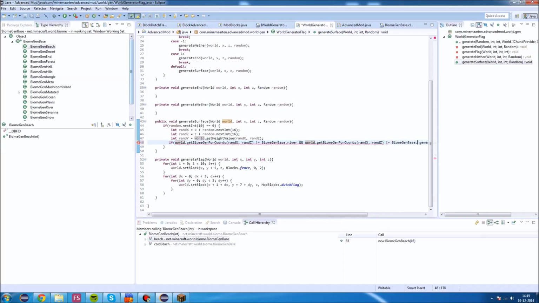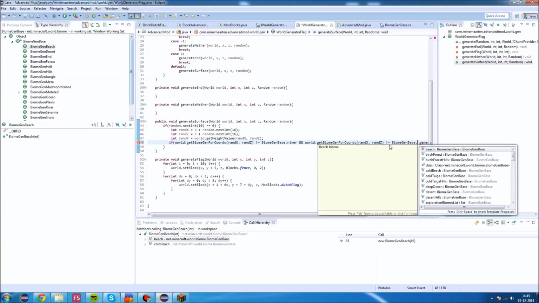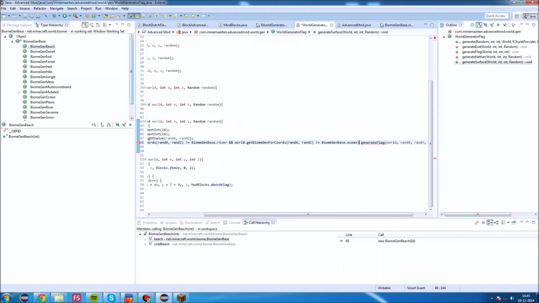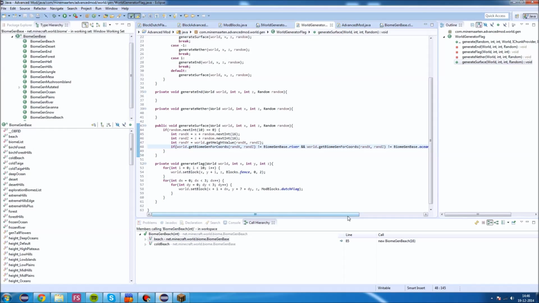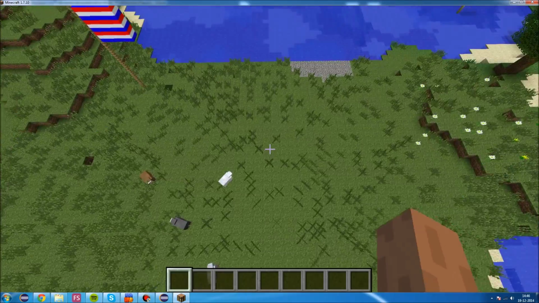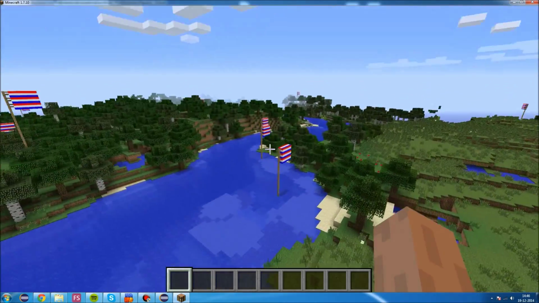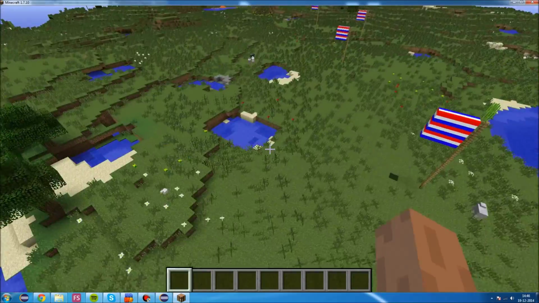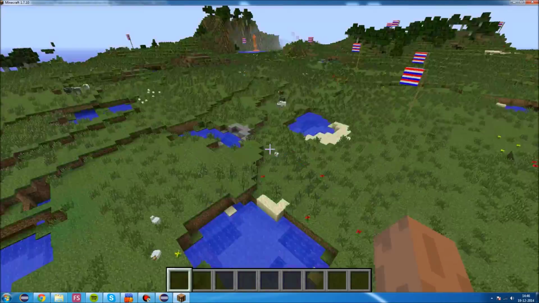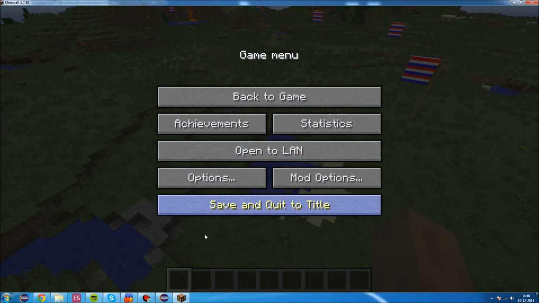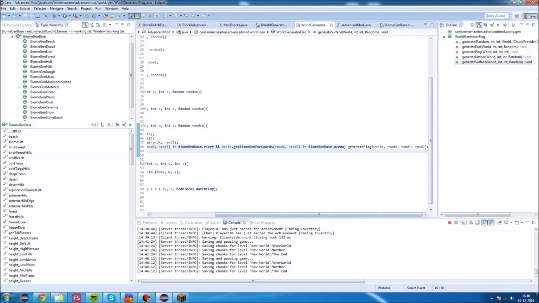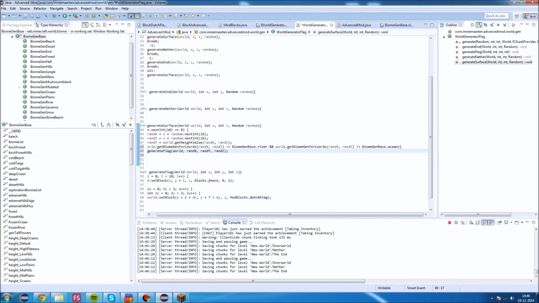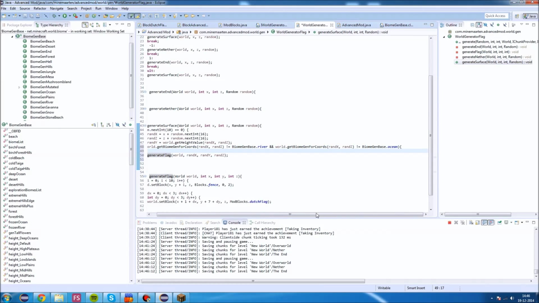Biome gen base, ocean. This will only work for those river and ocean occasions though. It will fix these problems, but it won't fix a flag landing in a pond. We can do something like this though, and that's why I teach you how to get blocks in the world.